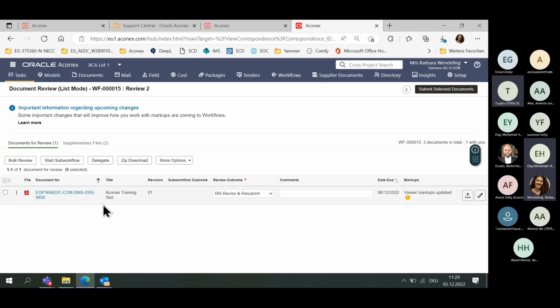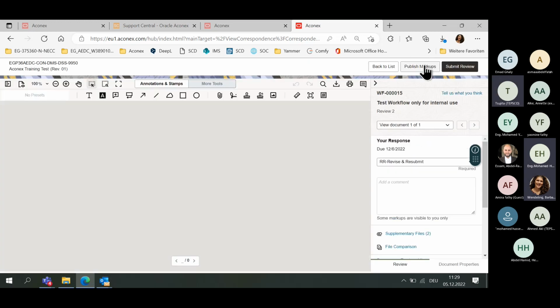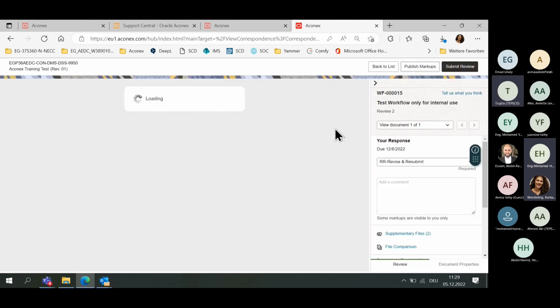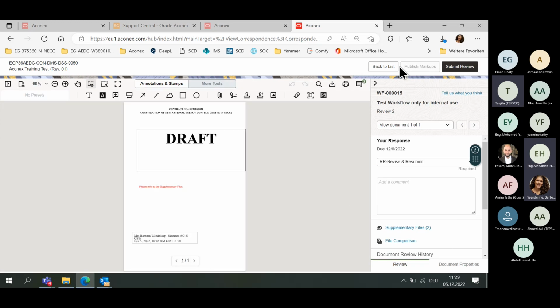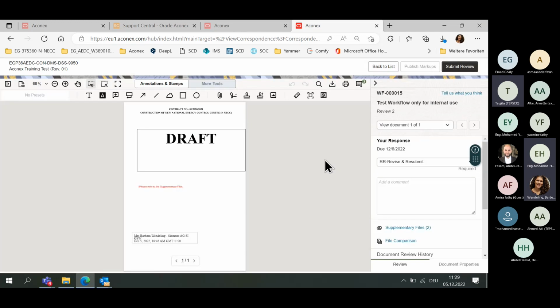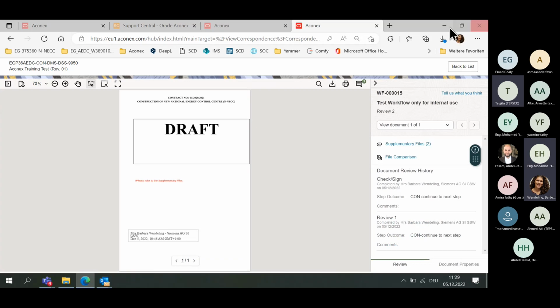So now we submitted the other spec, but not this one. It seems there is a problem. But I published already. Yeah, I did it. I published. It seems that now it looks good. So hopefully we have now the full workflow back.